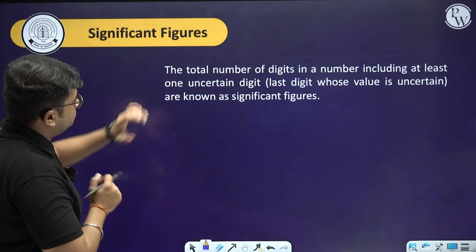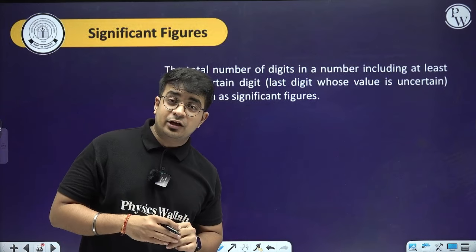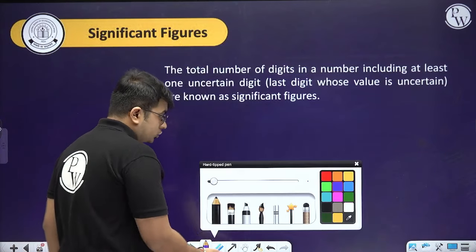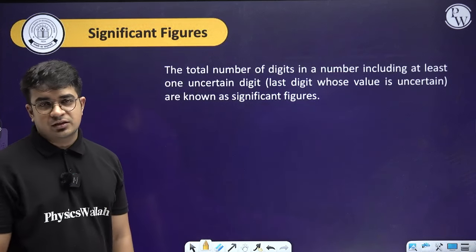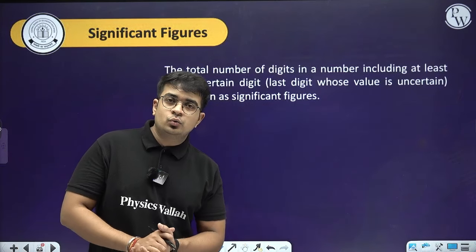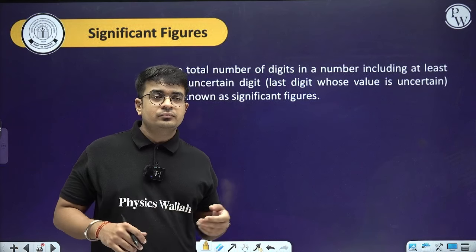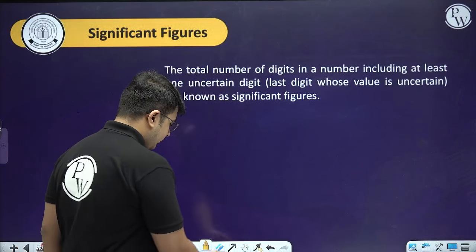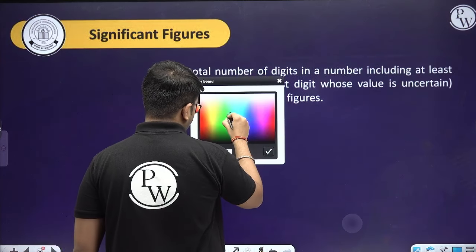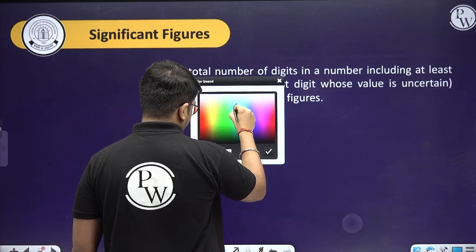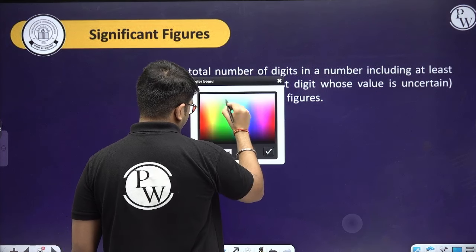Now the next part is quite interesting, which is the basic idea of significant figures. Most students are very confused when dealing with significant figures, because they don't know how to deal with this particular concept, like what is the actual analysis of significant figures. So let's try to find out. First of all, we will select a very interesting color.